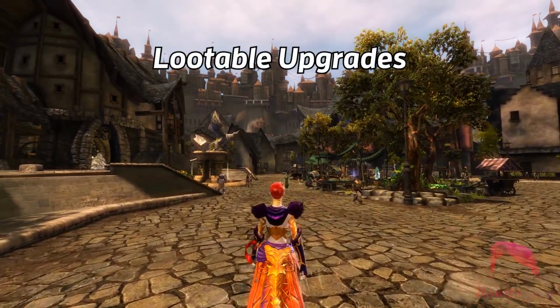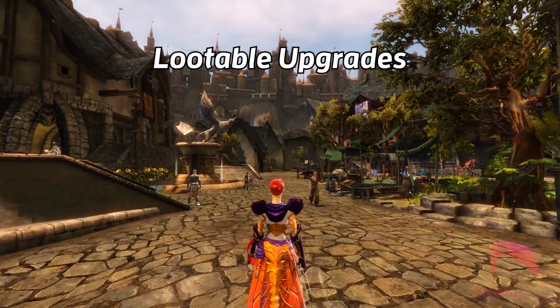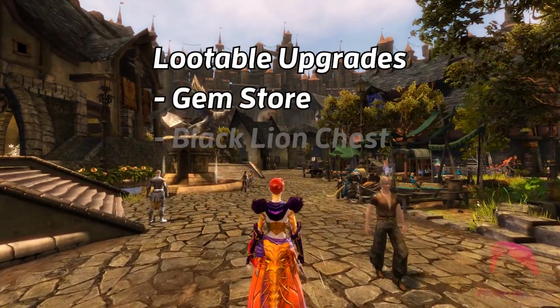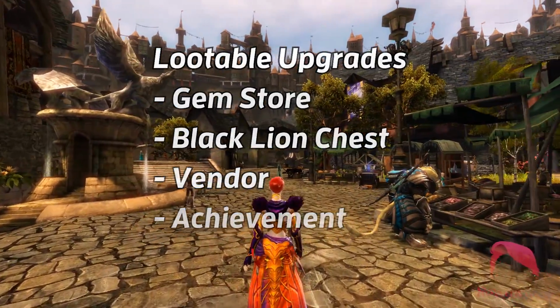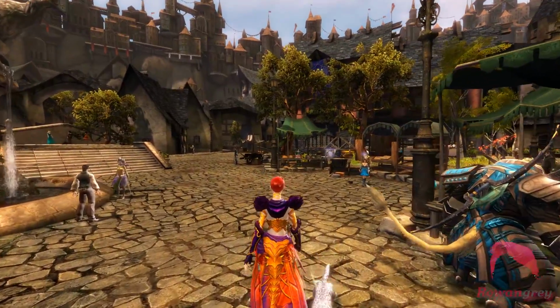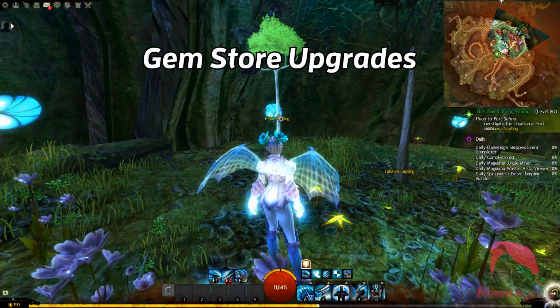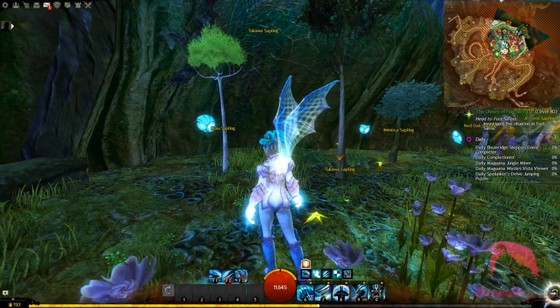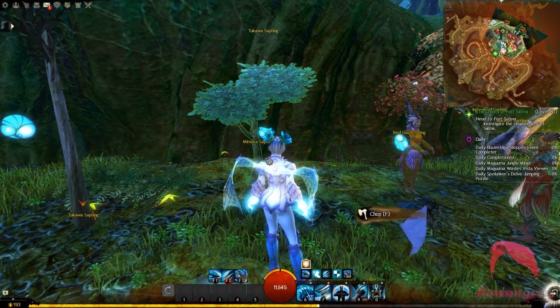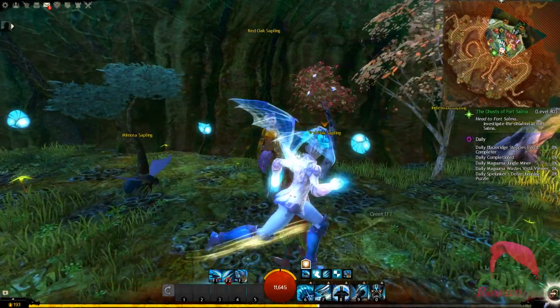Lootable home instance upgrades can be divided into 4 categories by how they are acquired: Gem Store, Black Lion Chest, Vendor, and Achievement. Gem Store upgrades for your home instance are account-bound and cannot be bought or sold on the trading post. ArenaNet cycles these in and out of the Gem Store occasionally, so not all of them will be available at the same time.